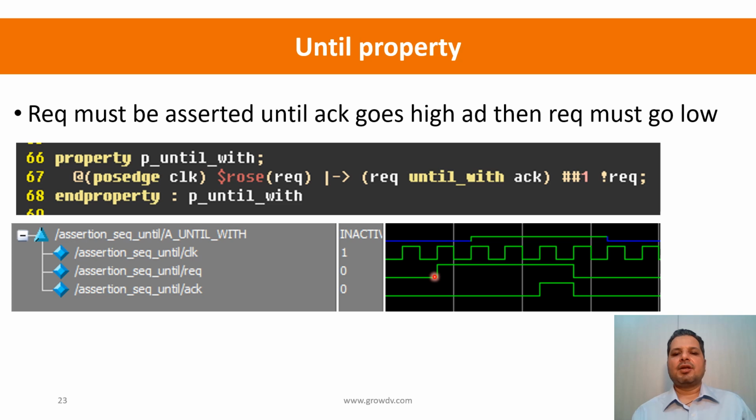So if we look at the waveforms, the request has gone high, and as soon as the request has gone high, the antecedent is satisfied, and hence our assertion has become active, and then we are seeing that ACK has gone high, and both the request as well as ACK have 1 clock overlap. They are saying request must stay high until the acknowledgement is asserted, and they must have one clock overlap till the acknowledgement is asserted, and that is happening. And on the next sampling edge, the request is also going low, and the acknowledgement is also going low. Of course, the acknowledgement going low is not checked, so the request is going low, and that part is checked with this particular Boolean expression over here, and hence at that point the property ends.